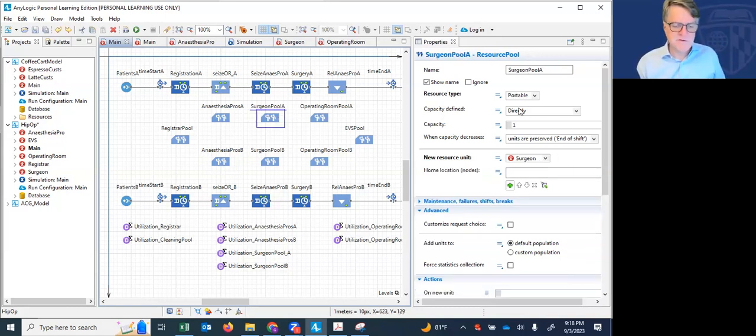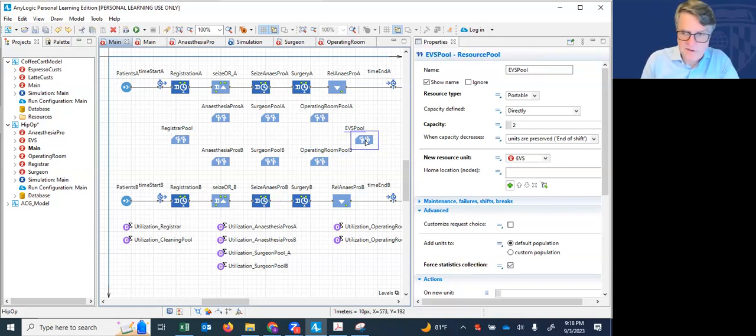Same thing with the surgeons. There's 1 surgeon. They're generic surgeons as a resource type, but there's 2 separate pools of them. And track A pulls from this one, and the second track pulls from this pool. All right, then as far as the operating rooms, same thing. There's 2 ORs here for track A and 2 ORs for track B in the generic operating rooms.